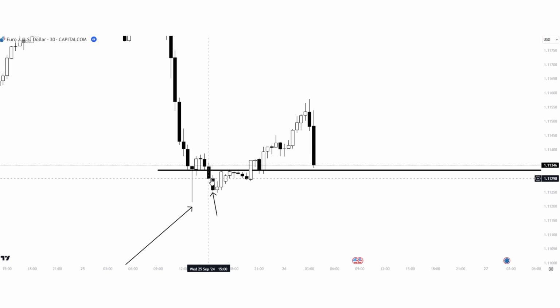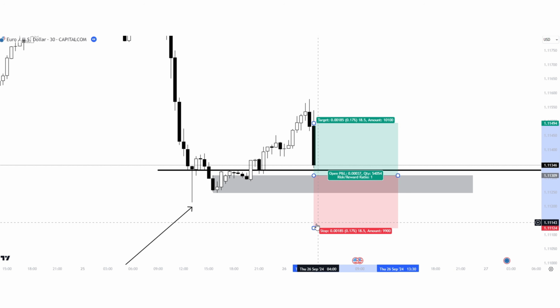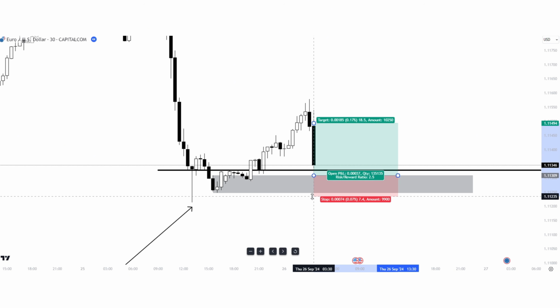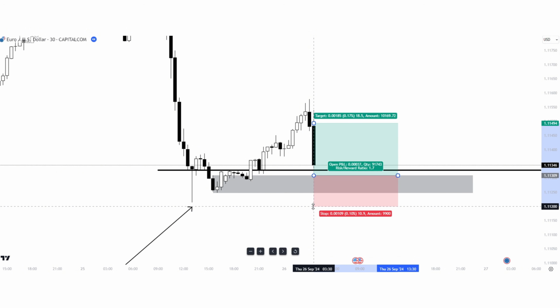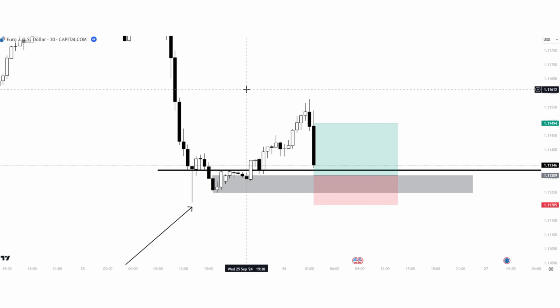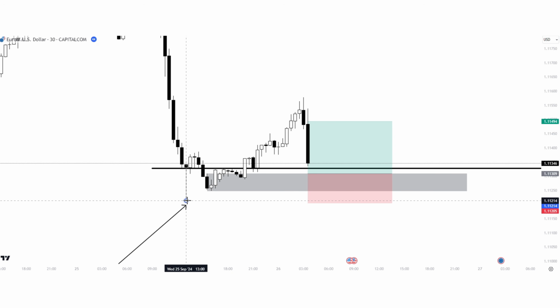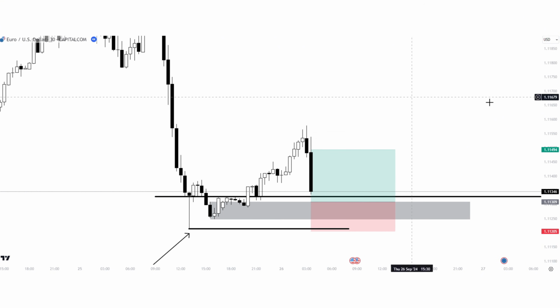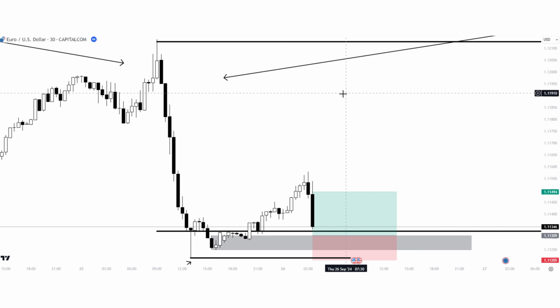So if we consider that candle as a demand zone, with the fact that the price is quickly approaching the demand, we can look for buy-long orders at the top of the demand. The stop loss can be placed below the demand, or even safer, below the last swing low on this time frame. And in this case, we are looking for a more swing type of trade. And for the take profit, we can look towards the candle range high.